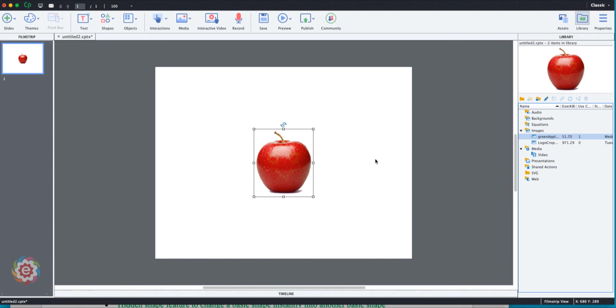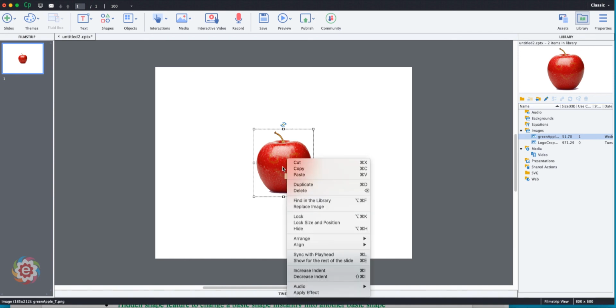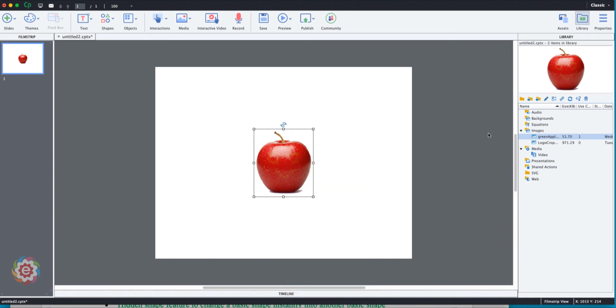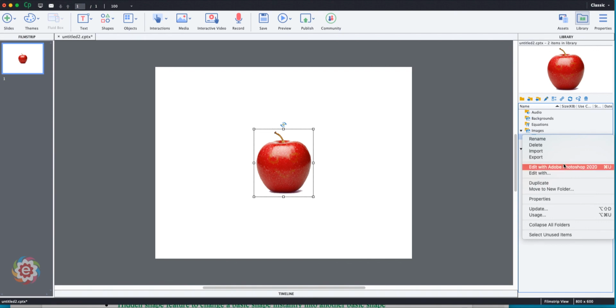If you ever want to make an adjustment in a graphic or a Photoshop file or an Illustrator file, you find the file, you right click on it, find the image in the library if you don't know where it's at, and then right click and say open in Photoshop. If this was an Illustrator file, then say edit with Illustrator. Make the changes, save them, and come back, and this will be updated.